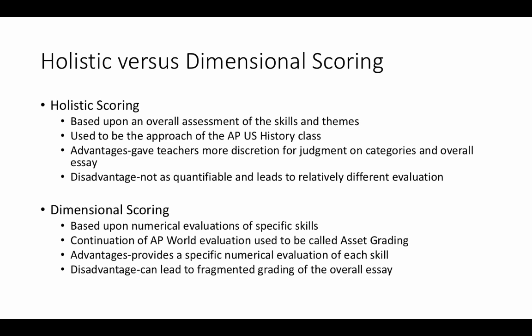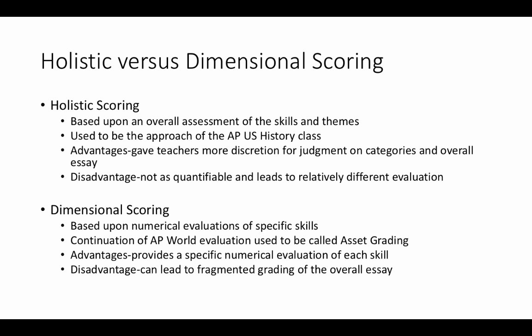Now, I want to get into a brief discussion, though, on rubric grading, because I think this is really important, especially for those of us in APUS history, because we've really made a huge shift, whether we like it or not, in the philosophy of how we do grading. And I would say that this is the shift from holistic to dimensional scoring grading. We in APUS history used to do holistic scoring, which a lot of us are familiar with because that used to be the way we were graded in college.